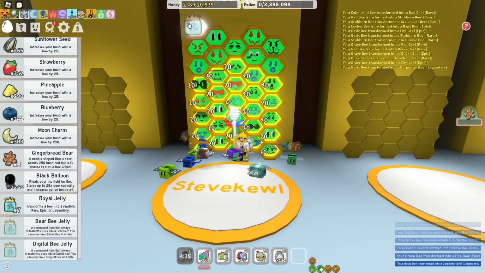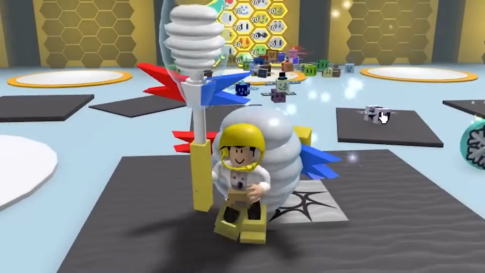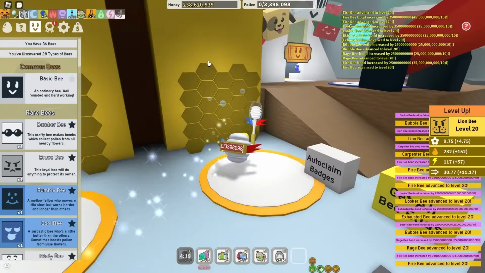Carpenter, another one. This time I didn't skip it though. Let's go. And yeah, I got a few fire bees. I got like 3. I'm gonna burn down fields in California. Okay, let's make everything level 20 and gifted. Nice. And now I have 36 bees.